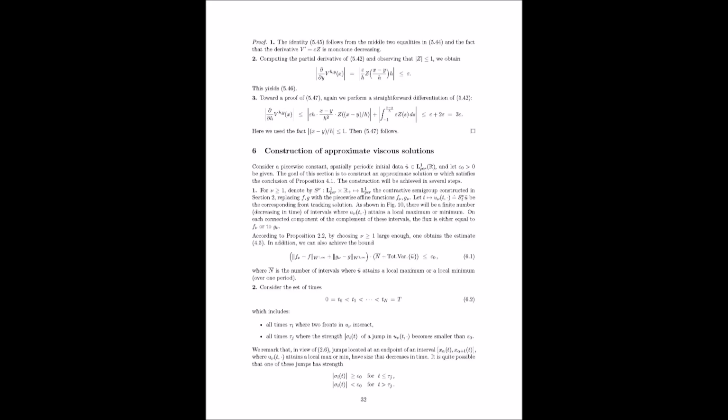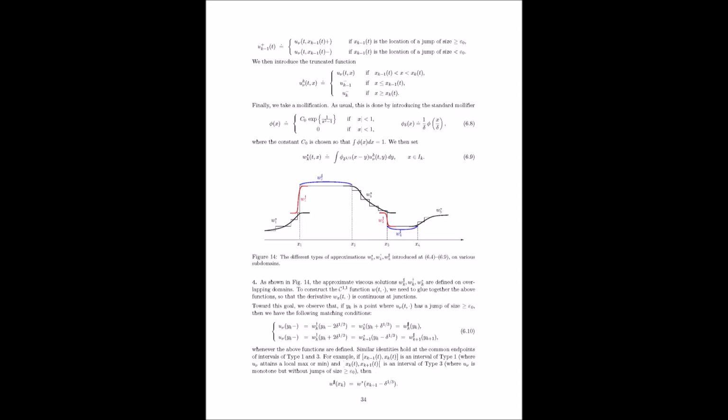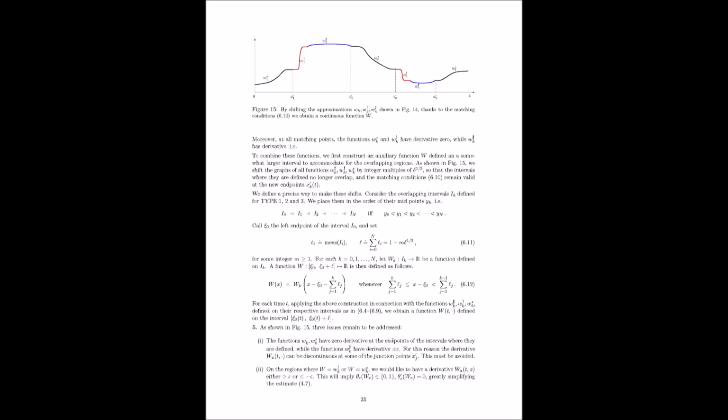Now, how do they actually construct these viscous shock profiles? So they start with the viscous traveling wave solution, which, remember, maintains its shape as it travels. They then smoothly truncate it to match the left and right states, u− and u+, of the shock wave. This creates a new function which is smooth and coincides with the traveling wave solution near the shock, and with the constant states, u− and u+, further away. They lay out this entire process in equations 5.12 through 5.15. So they're carefully shaping this traveling wave to fit neatly within the framework of the original problem.